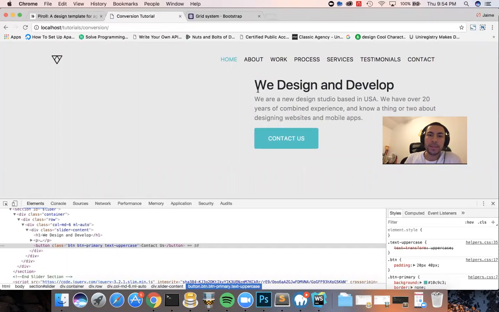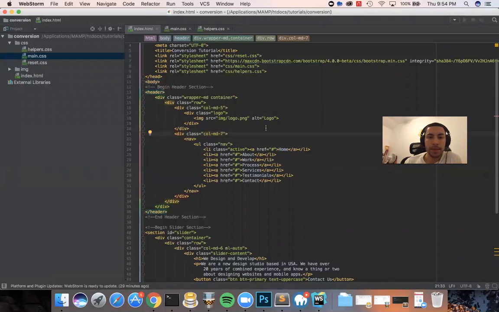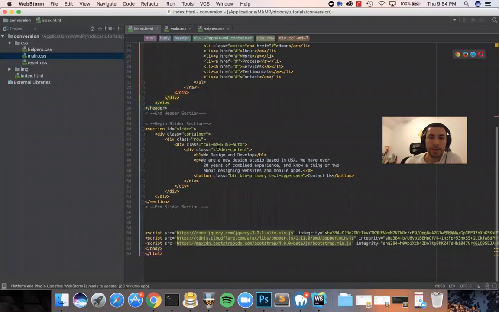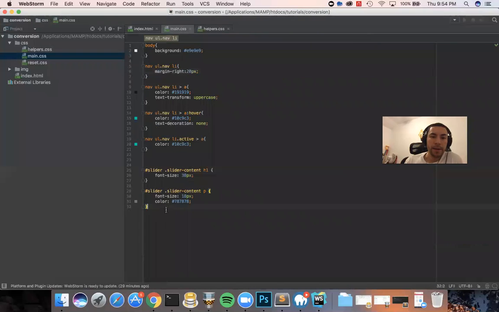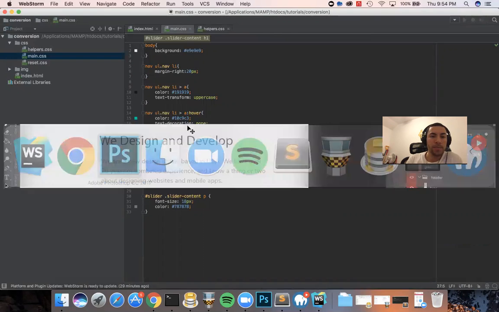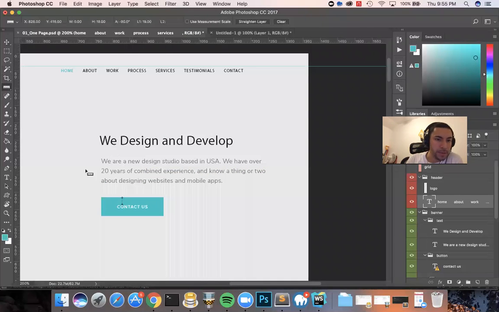There's also spacing from here to the paragraph and from the paragraph to the button. So that can also be done in the CSS for this particular section, which is the slider content. So if we go back and we say, okay, from the H1, we're going to make some measurements here.